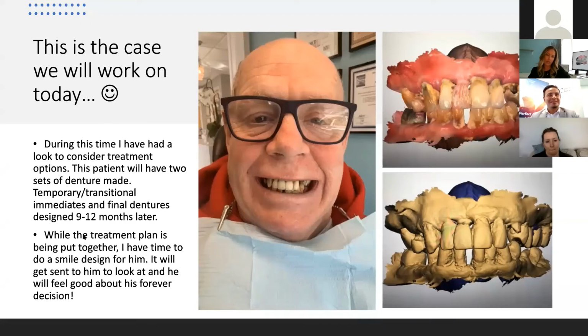Now, the TRIOS is a must for immediates, and I'm sure some of you don't have a TRIOS. Maybe you're thinking about it. It's just an absolute no-brainer. You're going to get your scan here. Clearly, this man has not been to a dentist forever. I like to show this scan just to show how horrific people's teeth are and what they're dealing with. They're dealing with this because they're fearful of dentistry. I do the stone model here. I like to do that when I'm doing my TRIOS scan, to roll it into a model format, and it gives you a different perspective, because this is really what we'll be seeing in the lab.